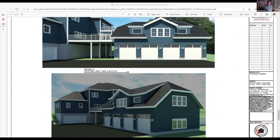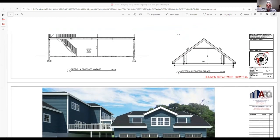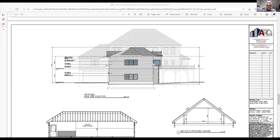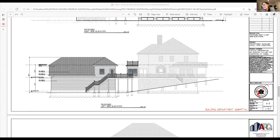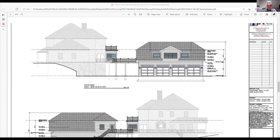Can you show the back elevation, the gigantic blank wall I see in the back of the garage? Yeah, it's up. Not that. Next, there's another up. Right there. That's here, yes. Yeah, we'd like to see some fenestration on all 4 sides of structures. Okay. Some windows in the rear here, some openings.